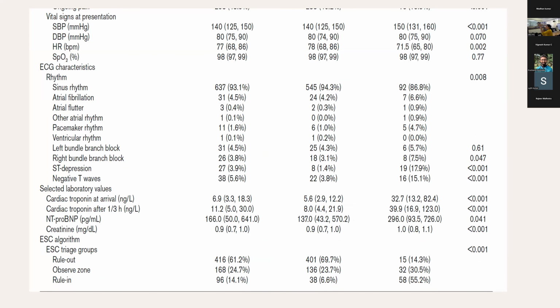This I'm not going through, but it's again the ECGs of all the patients and the ECS algorithm. So that is what they use. As I said, this is done in Italy. So they looked at the highly sensitive troponin on admission. That was their standard of care. So if it was very high, it would be a rule in, yes, and STEMI. If it was in between, you go into an observe group, or you could rule out based on the ECS algorithm.